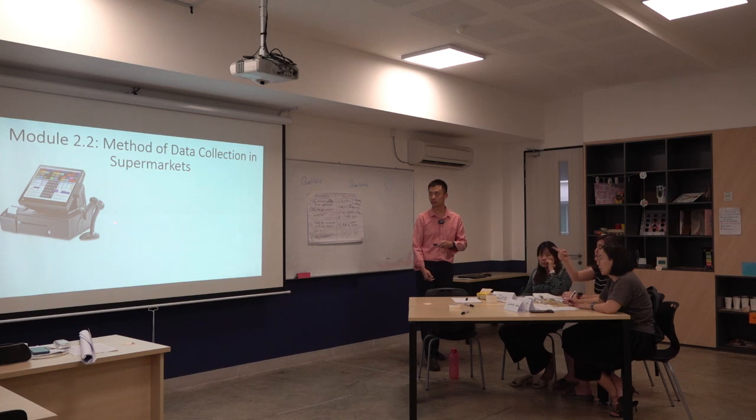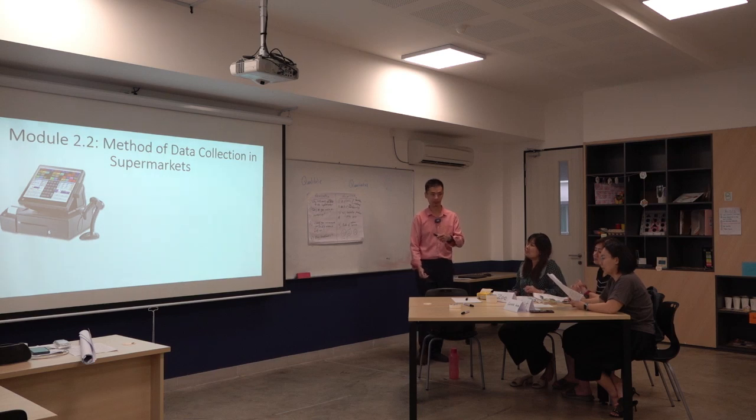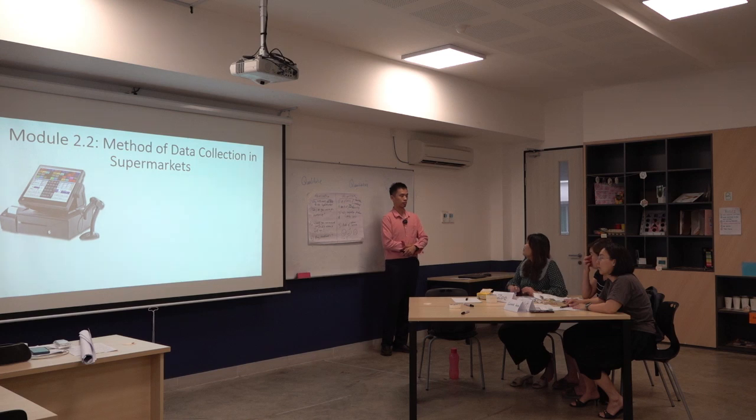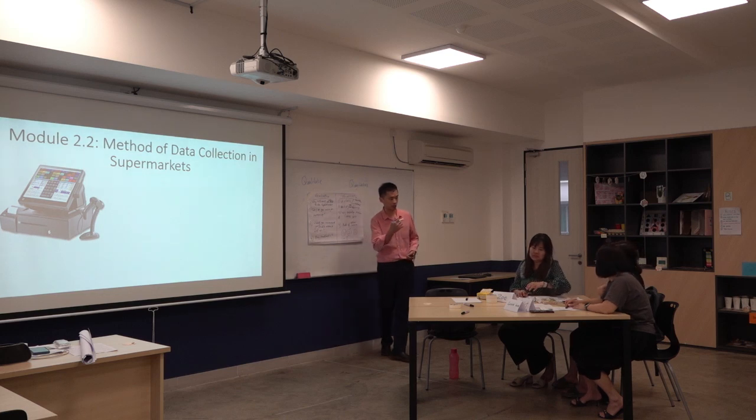So now we come to this one. Like you mentioned just now, this is a POS. Have you seen this before at the counter? Yes. I want to ask, what if some traditional supermarkets are not using POS? How are they going to collect the data? What do you think, Violet?